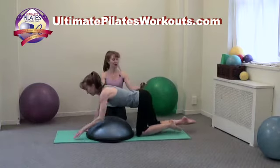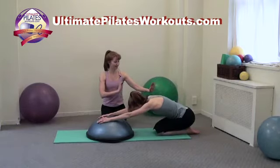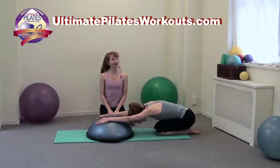And then of course when you're finished, you'll do a nice stretch for the lower back. And that was Swan Dive utilizing the Bosu.